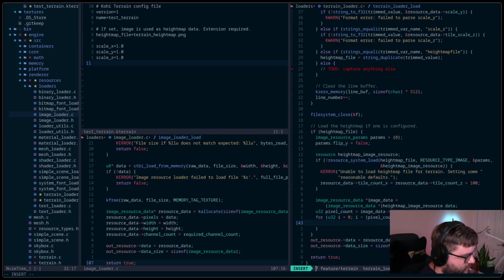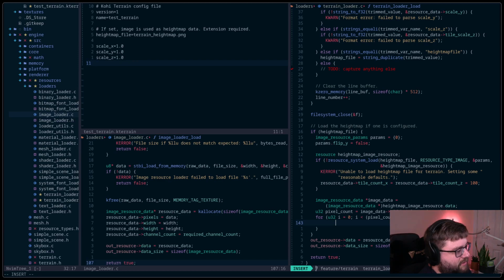Actually, no, we're going to store this as a float. What's going to be the cleanest way to do this?